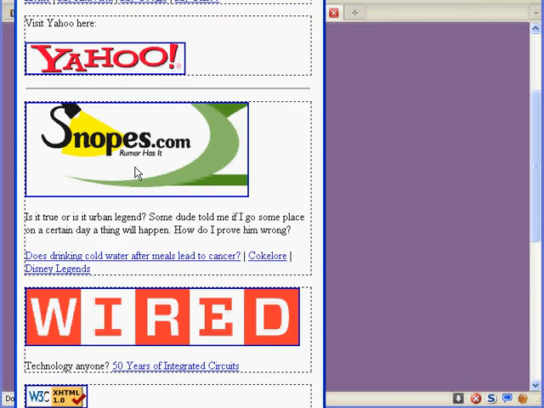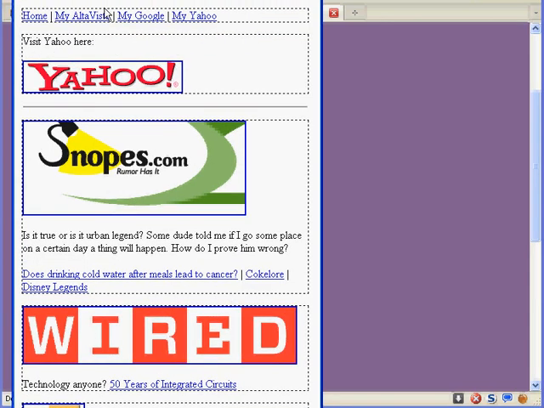Here is what the Yahoo page looks like. Same stuff, text-based navigation, and 1, 2, 3, 4 divs. Exactly the same, just with some content. Now I get questions sometimes, does it have to be these same images? No, I don't care. Use what images you want. It just doesn't matter at all to me. I'm not married to Snopes.com and Wired Magazine. So go find your own. Or you can use mine if you just want to duplicate the page to get a sense of certainty with this assignment.